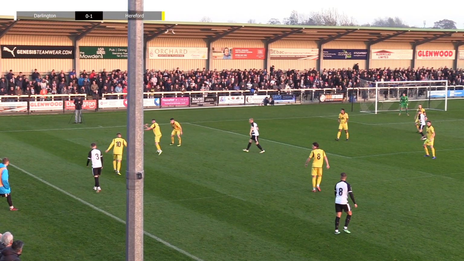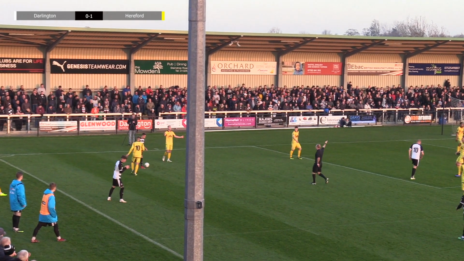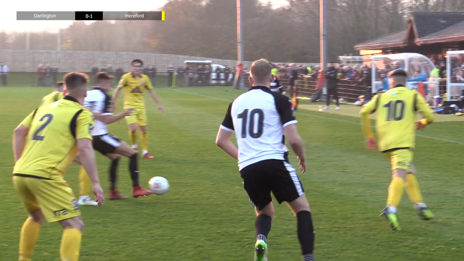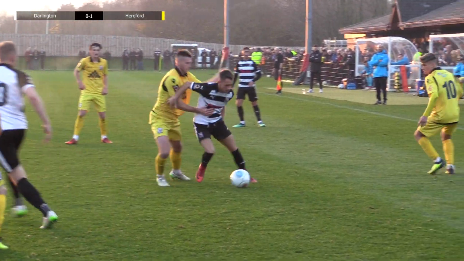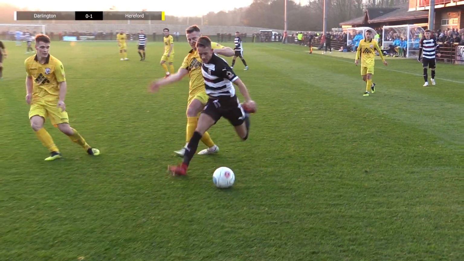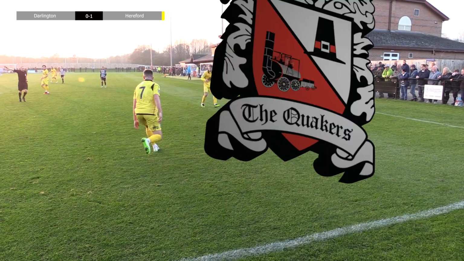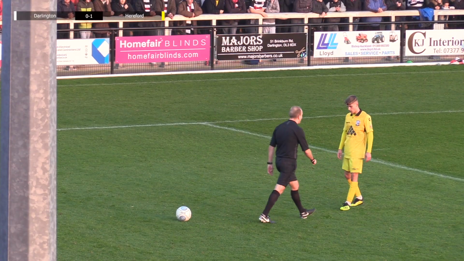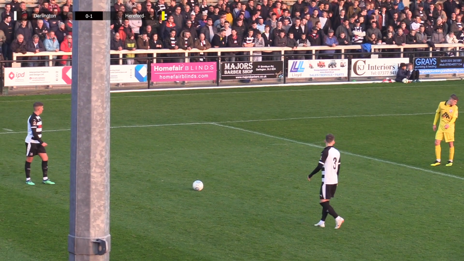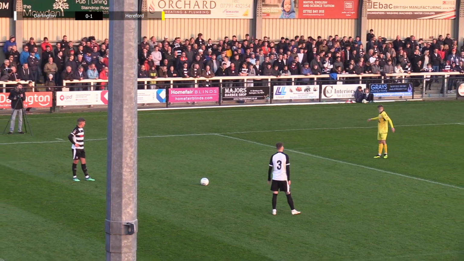O'Hanlon to Nicholson. Turns away from one again. Heading for the byline. Turning away from Murphy. And winning the free kick. Came away with the ball, but fouled, and rather than play the advantage, it looks like Darlo are going to have a free kick. Good call from the referee as well. I think that Darlo were just sort of running out of options a little bit when that ball came out. So, free kick, chance to reset themselves, get some big names into the box, and hopefully get ourselves an equaliser.